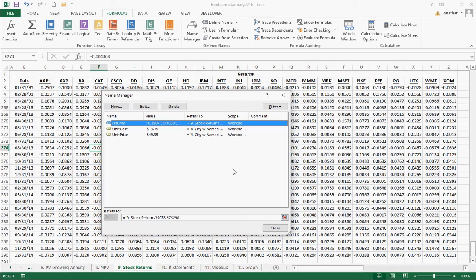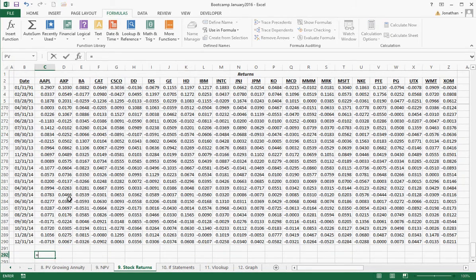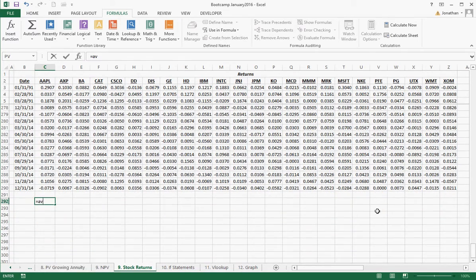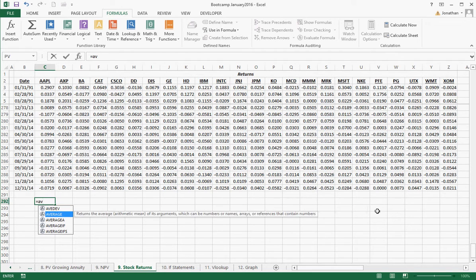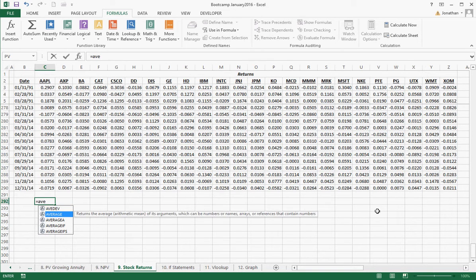And now I'm going to go to Formulas, Name Manager, see returns, and it is all of this stuff. Alright, so I'm going to go down here to the bottom and I'll say equal average. Let me scroll down a little bit more so this will be hopefully easier for you to see. Start over, hit escape, equal, and as soon as I see average come up, I can go down with the arrow key to which one of these averages I want, press the tab. So that's by far faster than typing equal average. You can either type till it comes up, or as soon as you see it, down with the arrow key, tab.